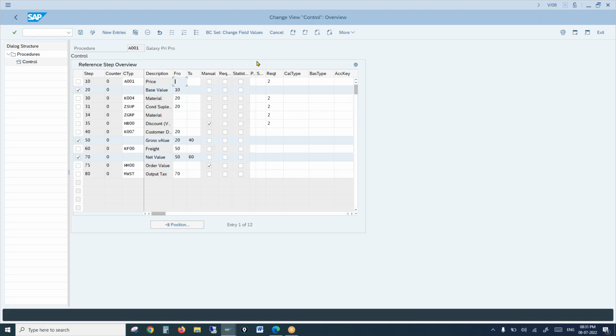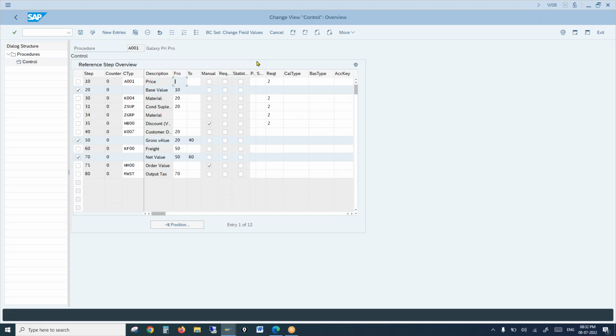VPRS, cost price. SKTO, cash discount. KUMU, cumulative condition type. These all are statistical conditions.